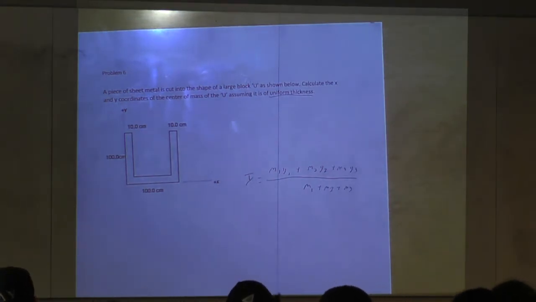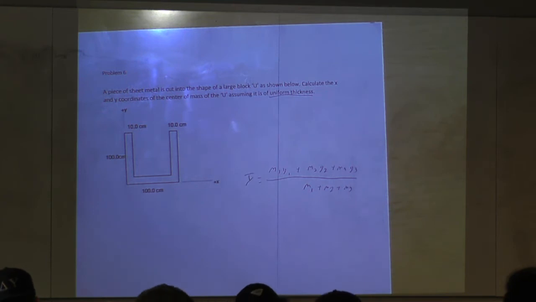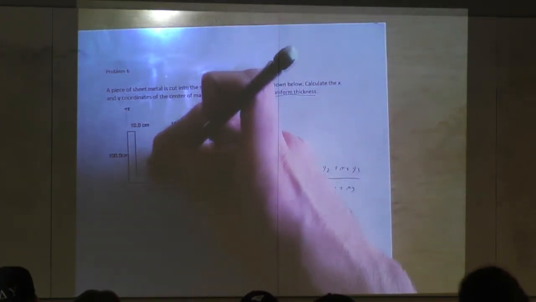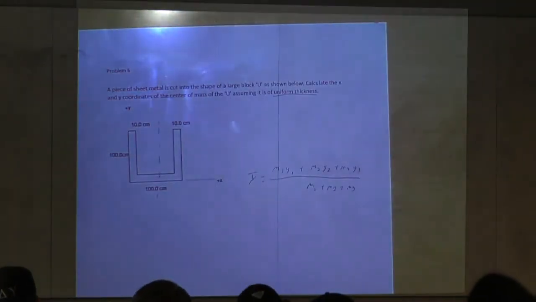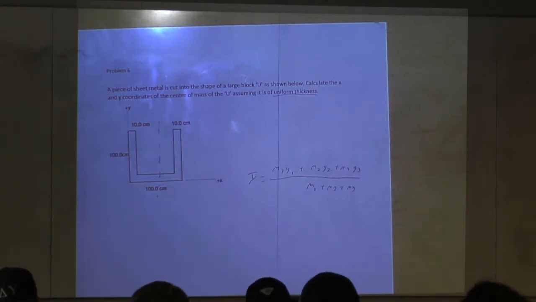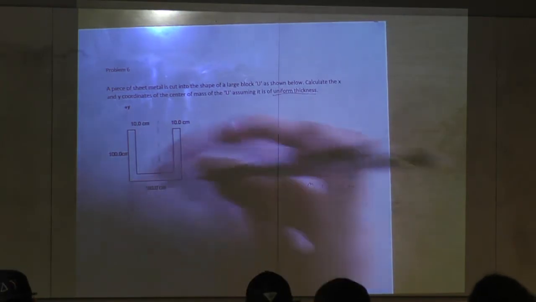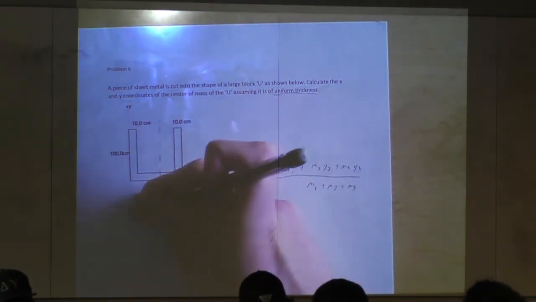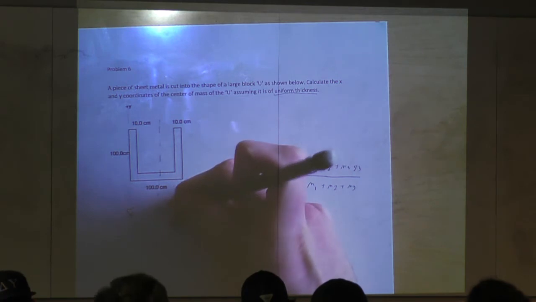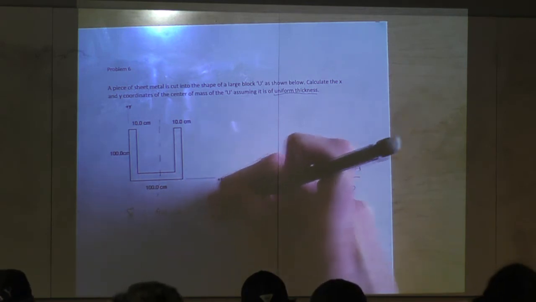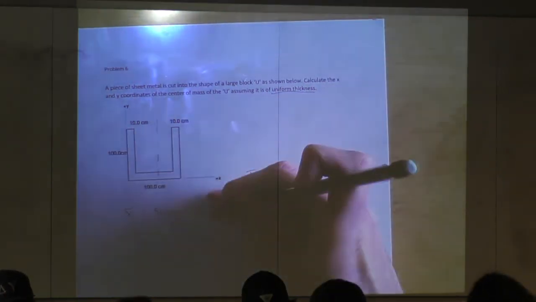There's one other important thing with this question. That's that you don't have to waste your time doing half the question. Does anybody see something that can shortcut half the question? Yeah. It's symmetrical. There's a line of symmetry right here. And if it's symmetrical about an axis like that, you can say, okay, the location in the x direction for the center of mass has to be 50 centimeters, which is 0.5 meters. So now you already have half the question done immediately.